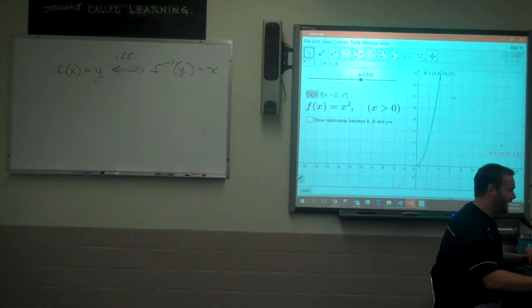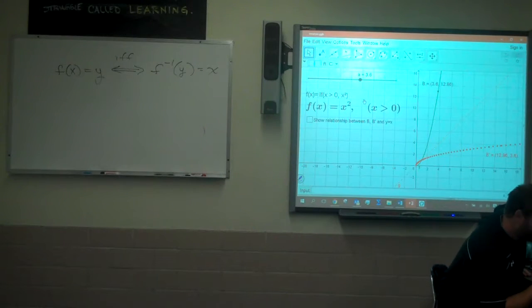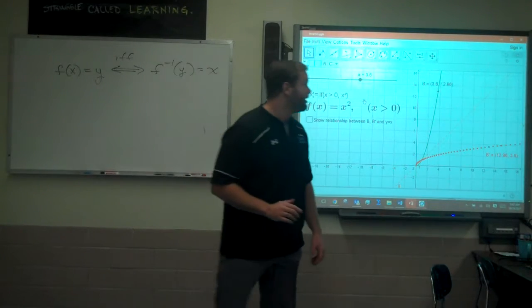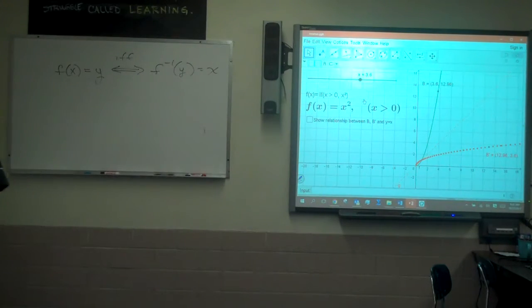Okay? So now, when I run through this, does the red curve now pass the vertical line test? Yes. Okay? So, when we say that x squared and square root of x are inverses, we should probably better clarify that and say x squared and radical x, or square root of x, are only inverses provided that x is greater than or equal to 0. Does that make sense? Okay.